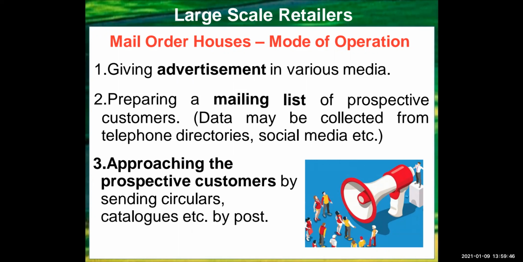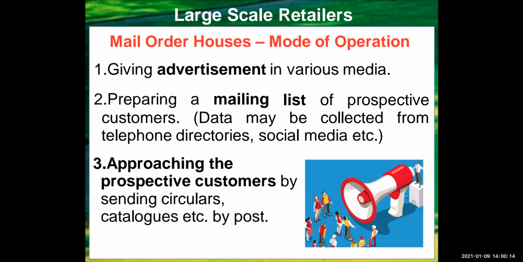So, preparing a mailing list of prospective customers. Data may be collected from the telephone directories or social media, and then you have to approach the customer by sending them the circulars or catalogs by post. For example, if you are the seller and you have advertised in newspapers, magazines or journals, and you are sending me the circular or catalogs by post.